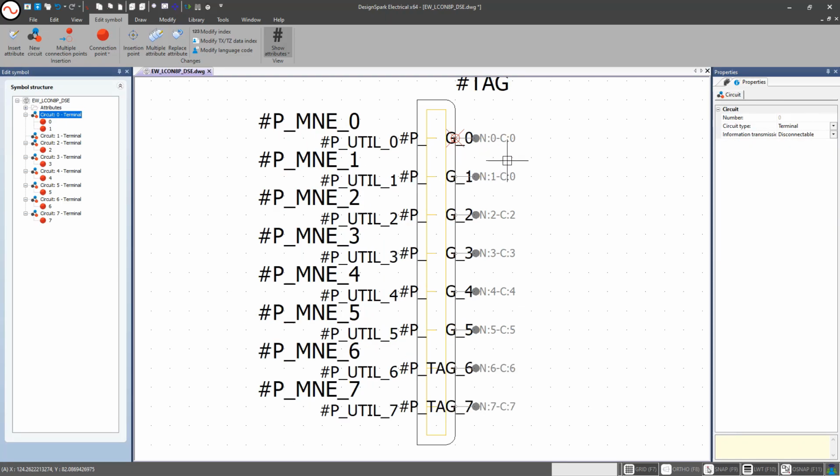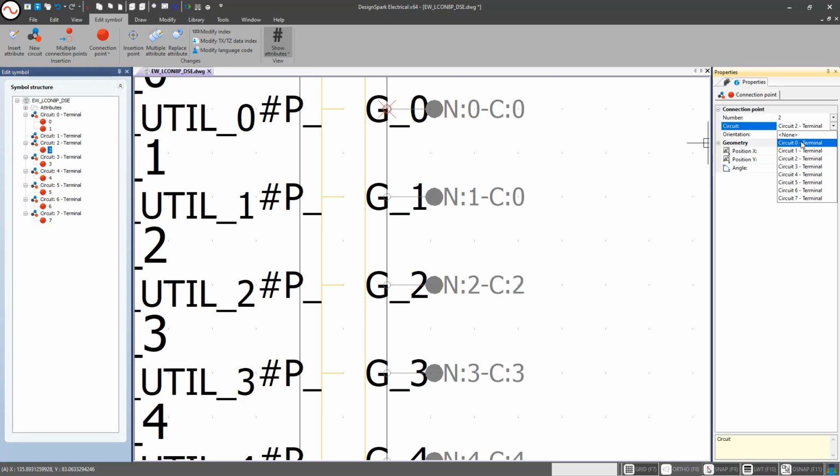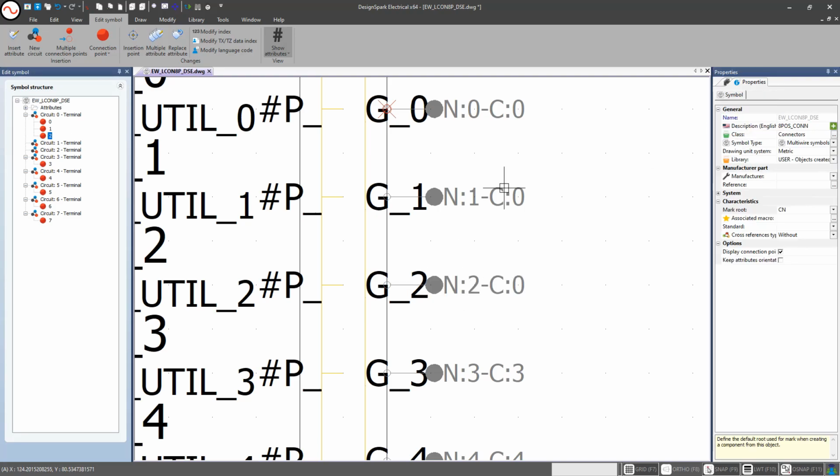You can also see that the hard-coded, the grayed out text here has changed to circuit 0 for these two. I can do that again in case anybody missed that. You can see that I have circuit 0. And you can see this also changed. So I have circuit 0 with pin 0, circuit 0 with pin 1, circuit 0 with pin 2.